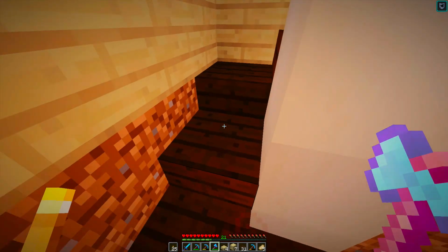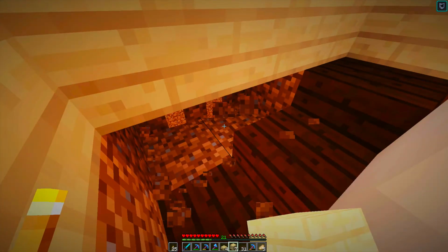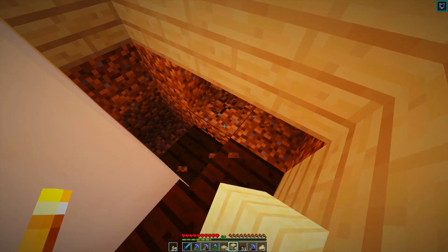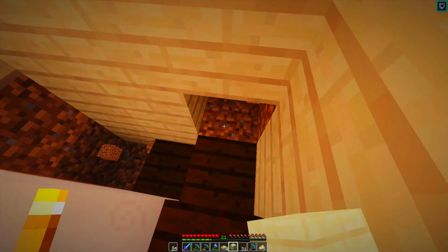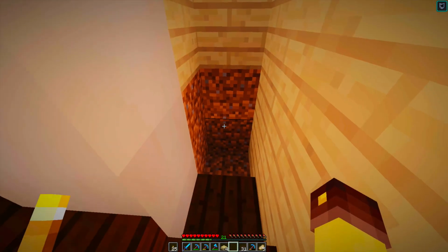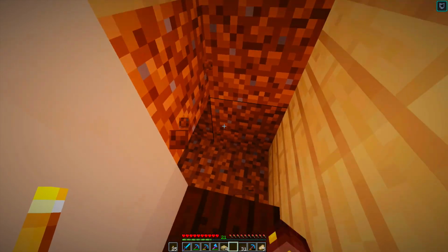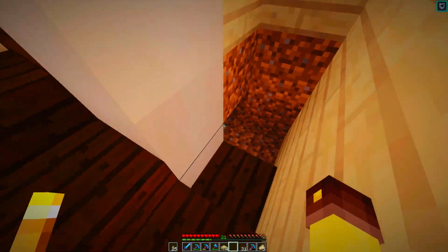And let's line this with birch. We'll keep the same color as the floor, so that way we don't see the dirt. Let's just do this. Birch. Like so. And I guess this little section. Oh, I don't have any more birch wood. Okay. So I guess we'll just leave this like this for now.